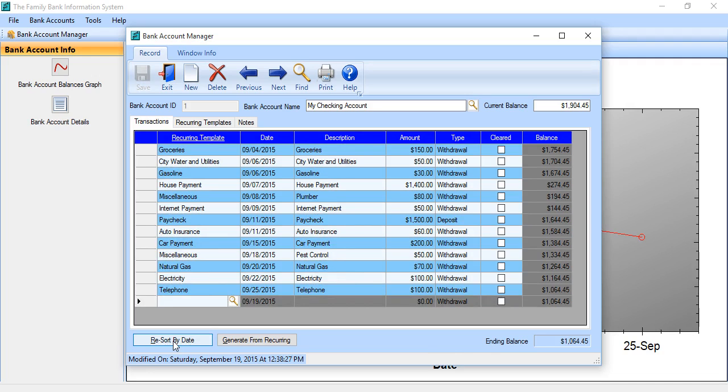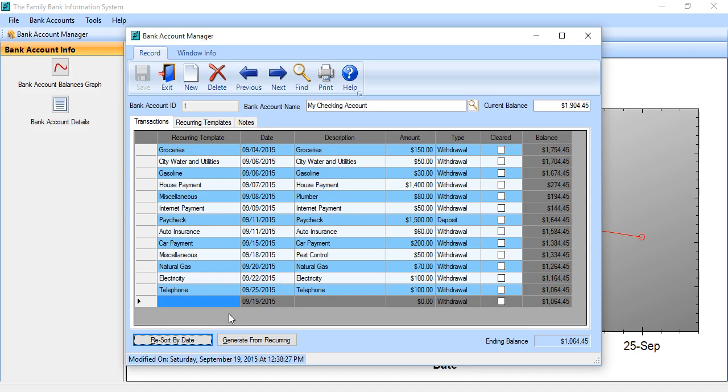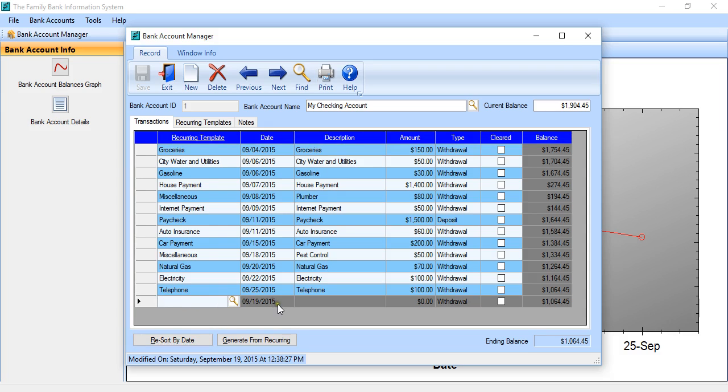Okay, here we are, and we have all of the transactions and recurring templates entered. You'll notice we've got several expenses and income here. One thing you also want to notice is at the bottom, the new row we're adding. If I wanted to add another recurring template, you'll notice that if I hit tab from here, it tabs to resort by date and tabs out of the grid. That's because you cannot enter any information at the bottom row until you have a valid recurring template defined.